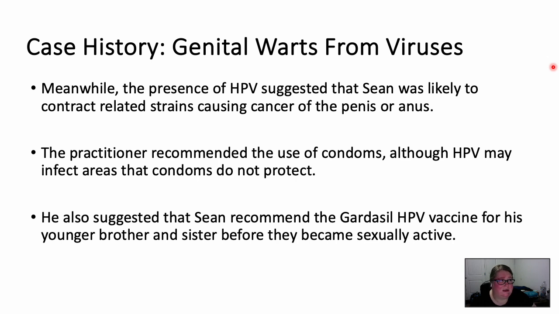Now, this HPV doesn't just affect male genitals, it can affect female genitals as well, so the vagina, and lead to cervical cancer. Because he's been diagnosed with HPV, the nurse practitioner recommends that during sexual intercourse from now on, Sean needs to use condoms. Okay, but there's a problem here. Condoms only cover so much skin. So there are going to be areas of the skin that can transmit the HPV that the condom doesn't cover or doesn't protect. So he can still spread the virus to potential partners.